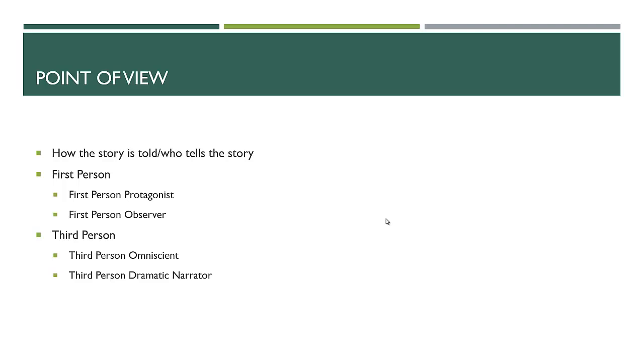Third-person dramatic narrator, you almost get a camera's perspective. So you see all of the action, you see all of the dialogue and exchanges that are going on, but you can't necessarily get into the characters' heads. Think of the third-person dramatic narrator as a camera. It's kind of panning the entire outside of the story. Again, third person does give you a larger perspective. First person often is very biased because you only get the point of view of one person in that story.